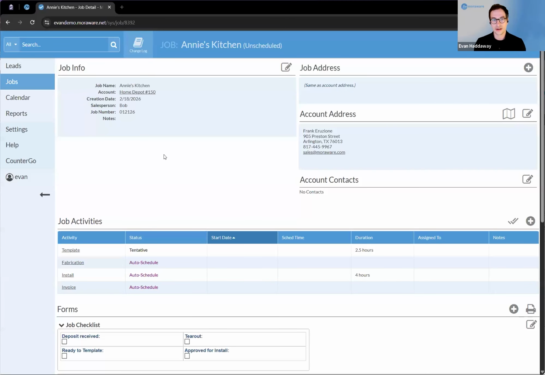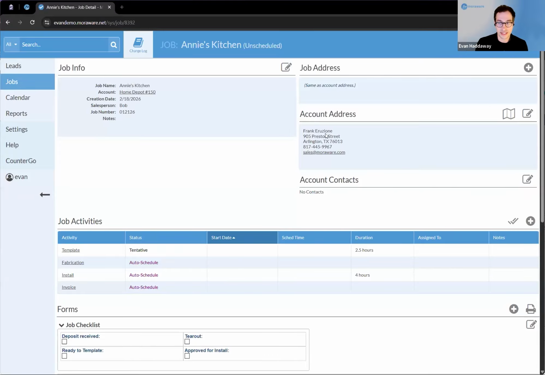So this initial screen here, this is a job page, and we're going to go through this in more detail. The best way to conceptualize this page is a digital version of your existing job folder. Every job you do in the system gets a dedicated job page like this, where every bit of contact information, attached file, schedule, basically anything related to this job, is right here. You can pull it up on a cell phone, a tablet, anything with an internet connection, and find exactly what you need. And the rest of the system is going to build from the details on each of these job pages. So let's run through a job page a little bit.